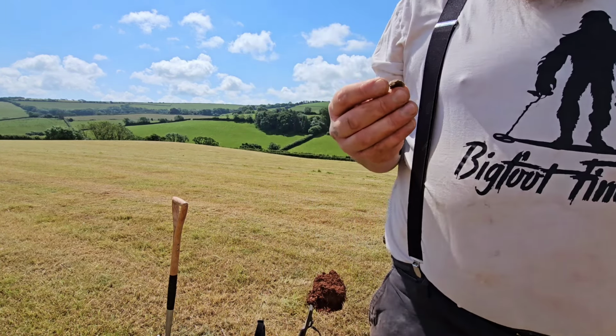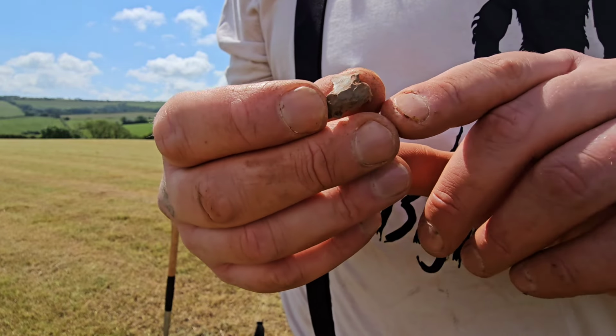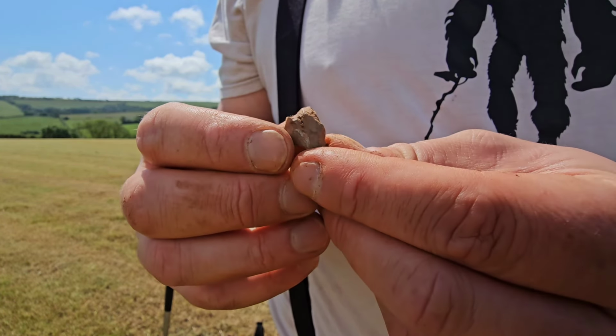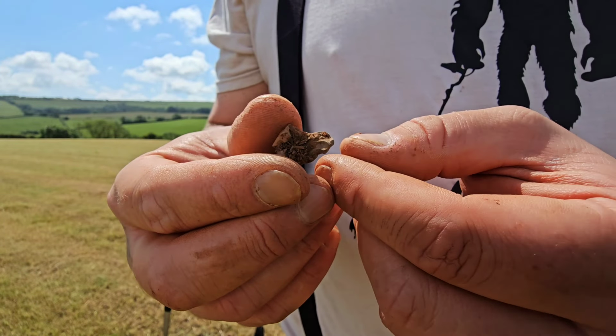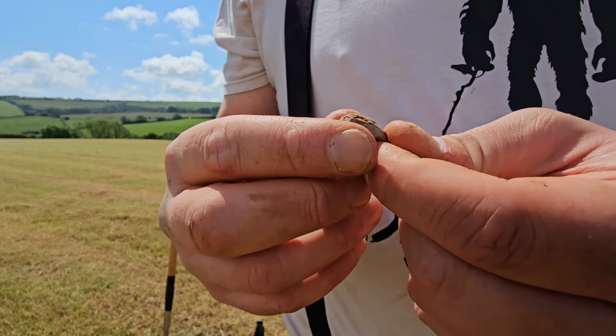Like a little bit of a gnarly green colour to it, but I've scuffed it slightly, or it's shiny on this side. I think we're just a scrap again. Almost looks like a trumpet brooch. Oh, not a trumpet brooch, like a Roman brooch. Right, on to the next. Lovely little quiet target here.